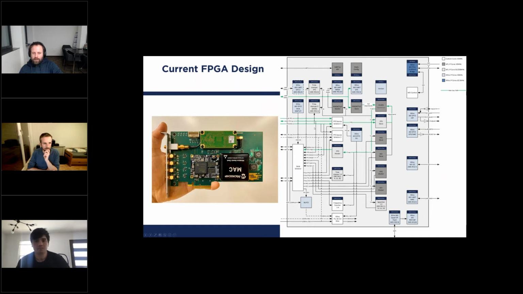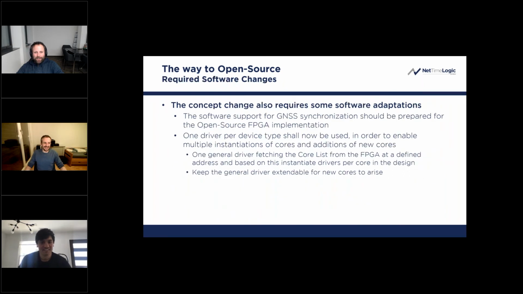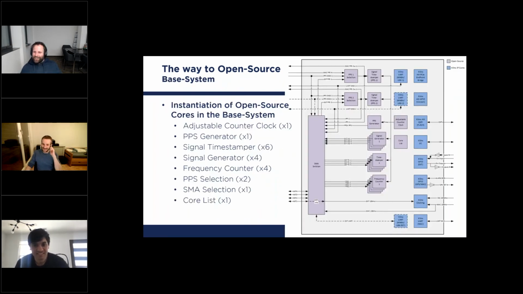Yeah, or that goes directly into why we can feed in PPS and NMEA messages from the outside. So it doesn't have to be on the board. You could provide the serial data stream and pulse per second via the SMA connectors and use them to synchronize. That is basically the newest addition: on the SMA, not only PPS in and out, you can send this serial communication, a USART.